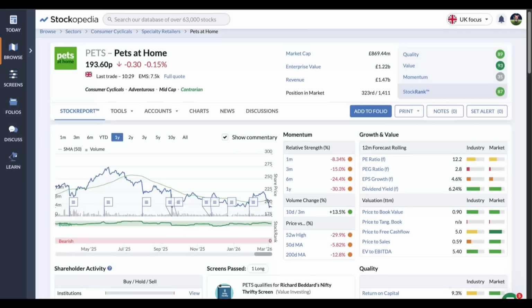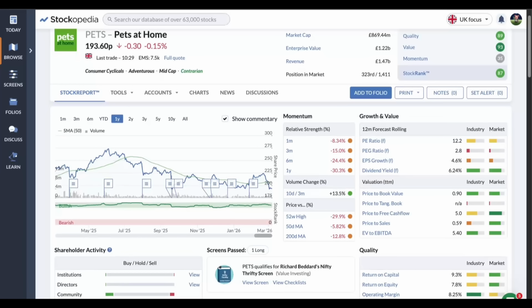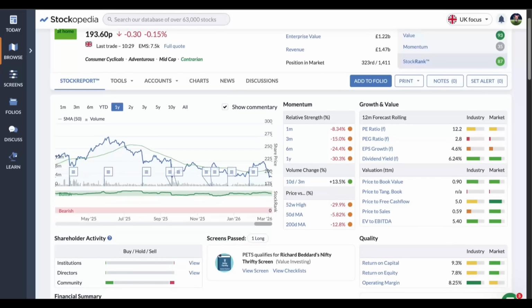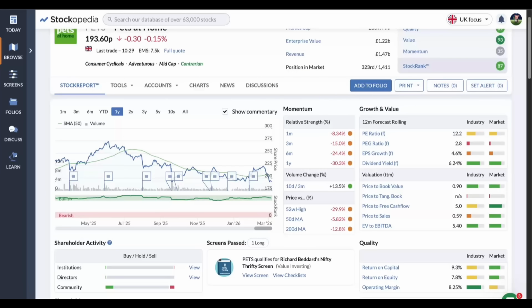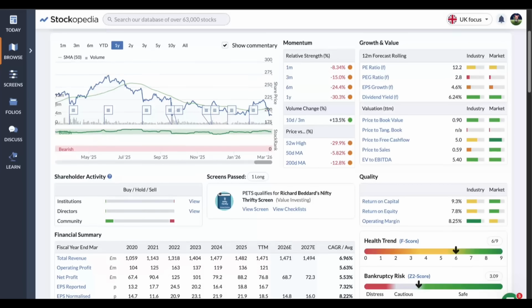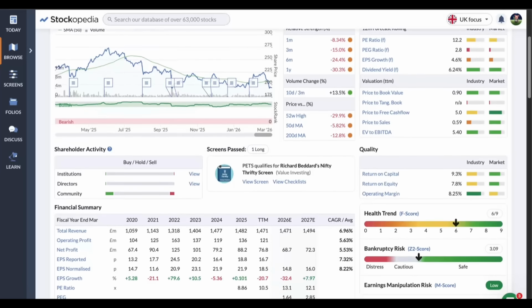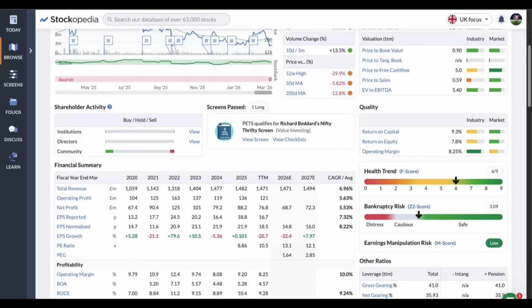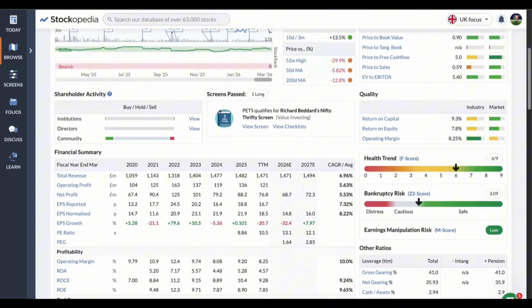Over the past week, shares in Pets at Home have pulled back slightly, and most of that comes down to ongoing concerns around the retail side of the business and the broader UK consumer environment. While the company's most recent trading update showed that profits for the year should come in roughly in line with expectations, retail sales are still a little bit soft, with revenue in that segment down slightly year on year. That weakness mainly reflects price competition and cautious consumer spending, which has forced the company to cut prices on more than 1,000 products as part of its turnaround strategy.